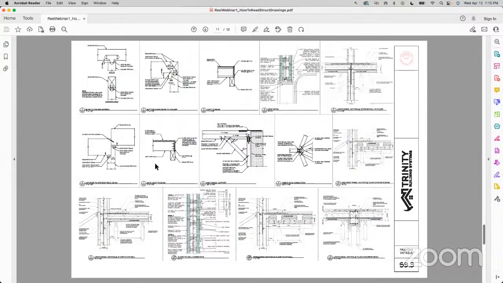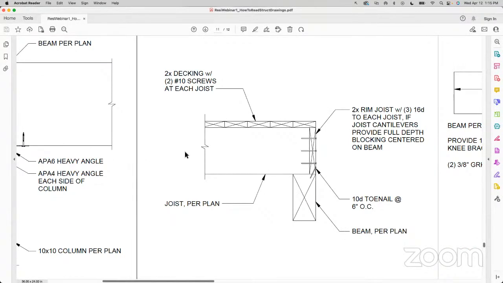We'll go ahead and scroll down to S3.3. I'm looking at it right now. And instead of 2 inches, like I mentioned, it's actually 1.5, as we know. So if we have 2 times that, 1.5 plus 1.5 is that 3 inches. So we can say we've got 3 inches of width here being taken up by our rim joists. And that width just depends on how many rim joists we might have.